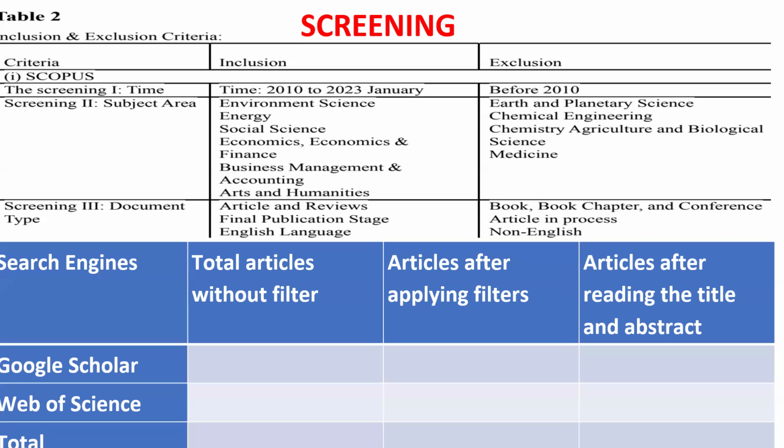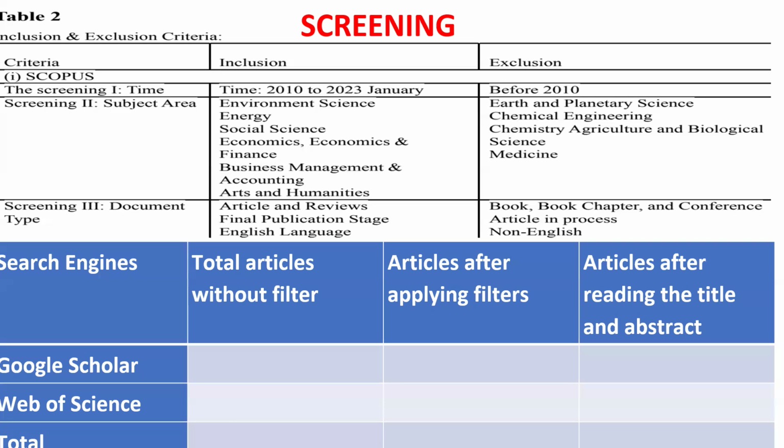Now, another approach is there. You apply screening for systematic review, because of what you want to include and what you want to exclude. After inclusion and exclusion, how many articles are coming, you have to note down all those. In this database, this many articles are included, this many excluded. In Web of Science, this many. So you have to note all those things. That's why it is systematic.